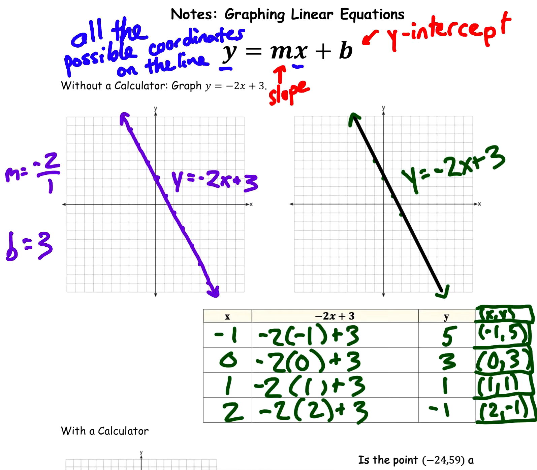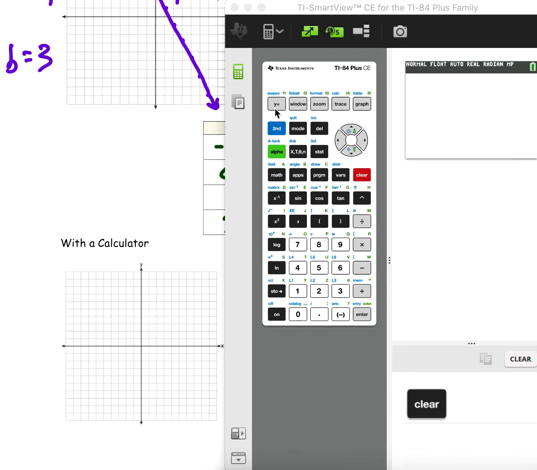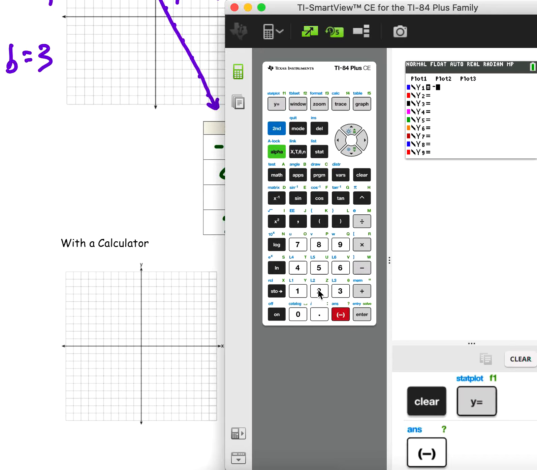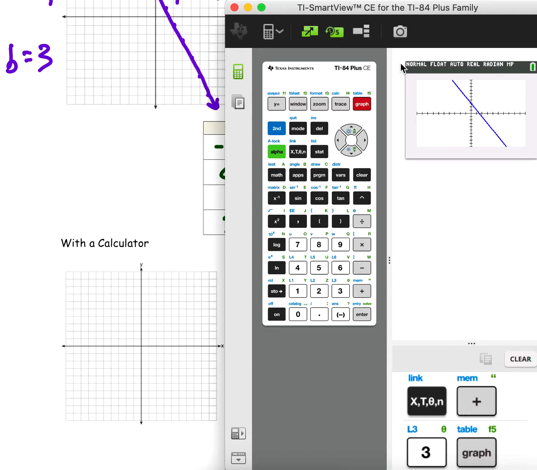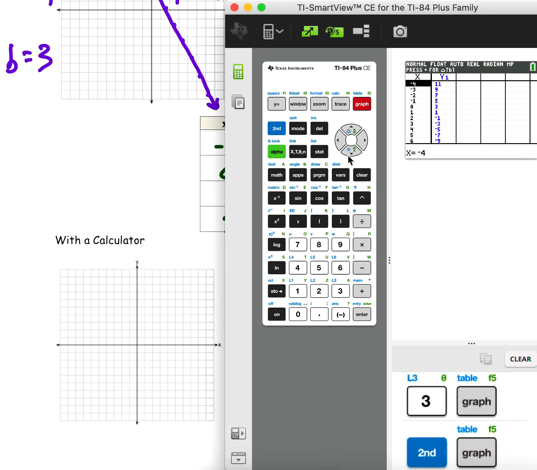This is what you'd do without a calculator, but I want to show you how to do this on your calculator — it makes it a lot easier once you've graphed a bunch of lines. We're going to use a TI-84, but any graphing calculator works. Go to y equals, type in the equation negative 2x plus 3, and press graph. You'll see it looks exactly like the lines we've been drawing. To check the table, press second table and it gives you all the points. The rule is to copy down at least three of those points as your shown work.